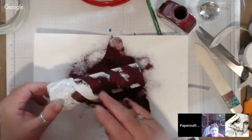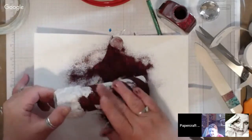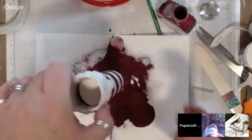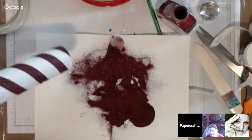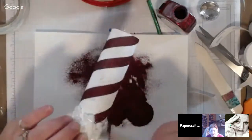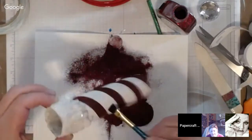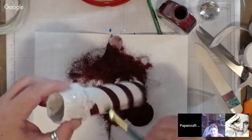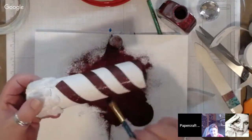I'll tell you the color in a second, April, honey. The color of the glitter is called Ruby Slipper. That's what Nouveau. April put down. Yeah, it's called Ruby Slipper. I ordered it for Ruby because it's Slipper. Oh my God, this is just beautiful.